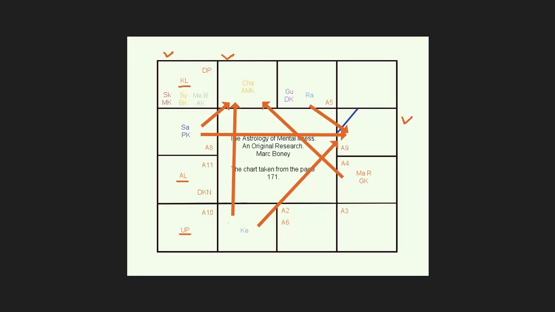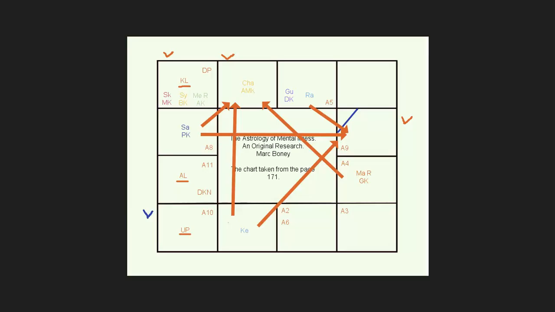So let us look at Upapada Lagna. Upapada Lagna falls in the sign of Sagittarius, or Dhanu. As you can see, I'm going to use the blue color to make it more visible. So let's have a look at what is happening in the chart when we consider looking at it through Upapada Lagna.